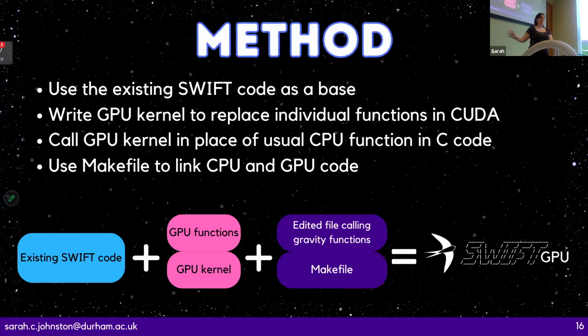But we have been in a position now for a while where this has been working and there has been a functional version of Swift GPU. I want to make a clarification at this point that functional does not mean fast. Fast is such a key word with GPUs. So you will go, how much faster is it? How much more efficient is it? We'll come to it at the very end of this talk, but that's really not been a thing that I've been able to focus on a lot. It's not been, is it working efficiently? It's just been, is it working? Is it even doing what it's supposed to do?